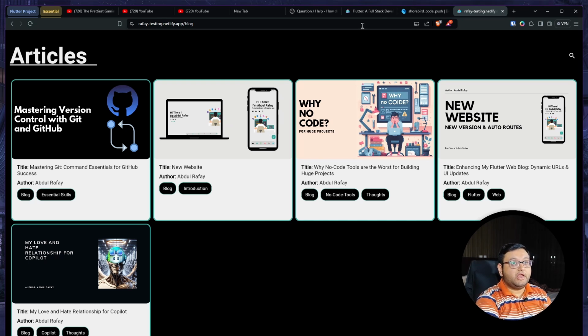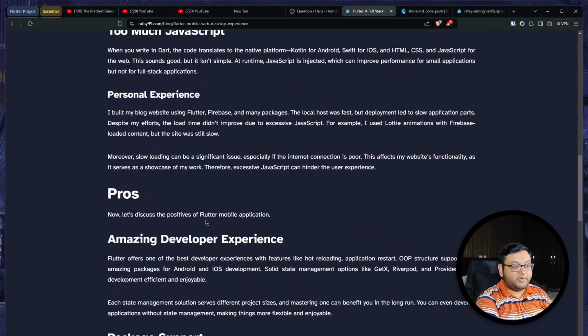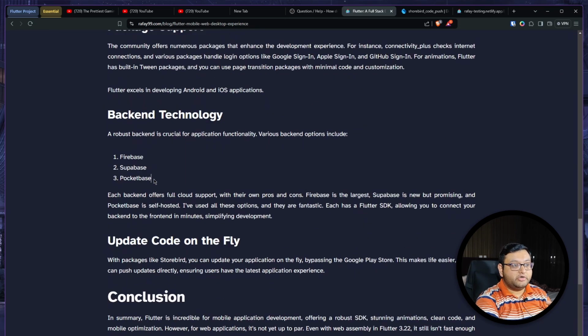For that case, I highly recommend you guys check out PocketBase. You can host your own backend, full fledged. They have SDKs, they have their own authentication system, and you can just create an account and deploy it anywhere. You just need to rent a server, and there are a bunch of options out there. There are free servers as well, and paid servers as well, but I'll make a dedicated video on that as well. So that is pretty much it.